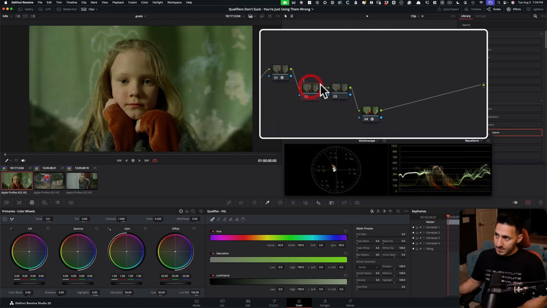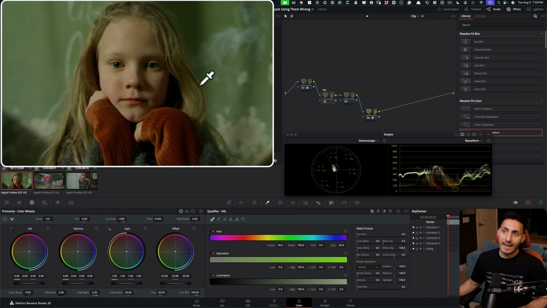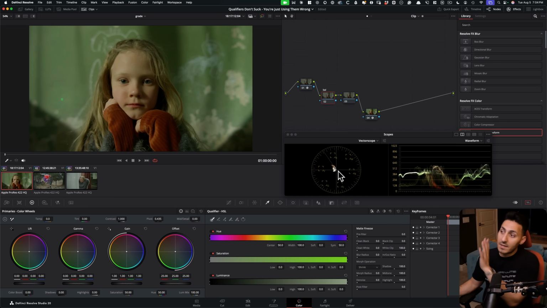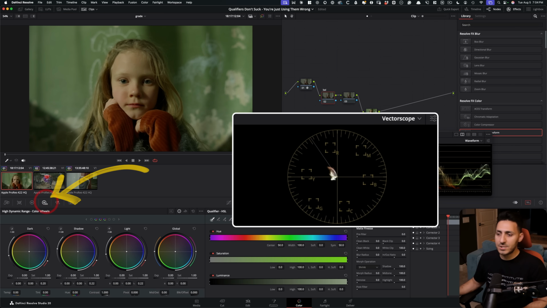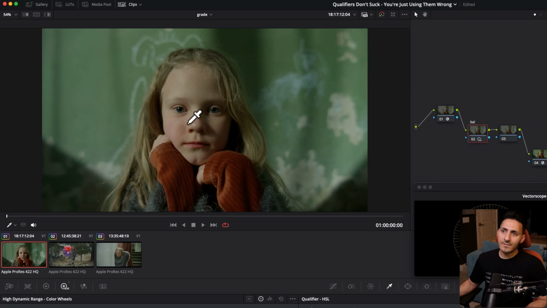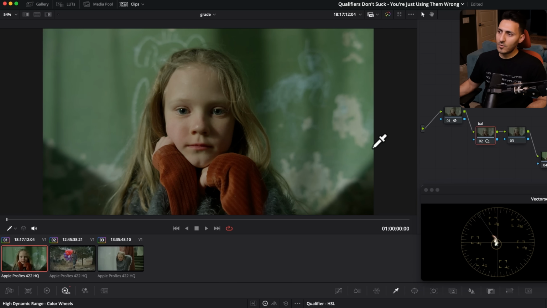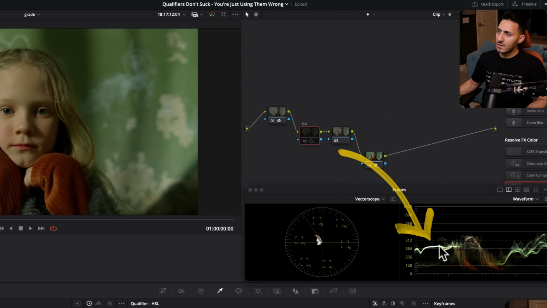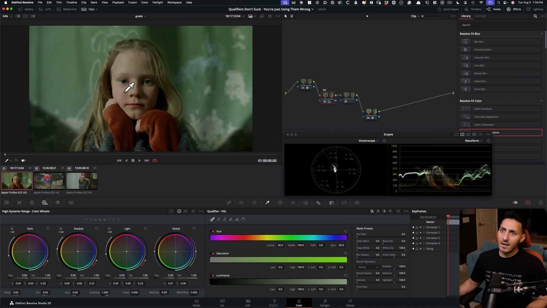Let's start with it. So I'm just gonna call this balance, and I want to pull some of the green out. So I'm just gonna be looking at my vector scope. I'm gonna go in my HDR palette. I'm gonna use my global offset, and let's just do before and after. And it's looking a lot cleaner. The white is looking white in the background. This is looking a lot better. This white is looking white. This is good. This is much better than before. Okay, so let's just say we want to park it here.